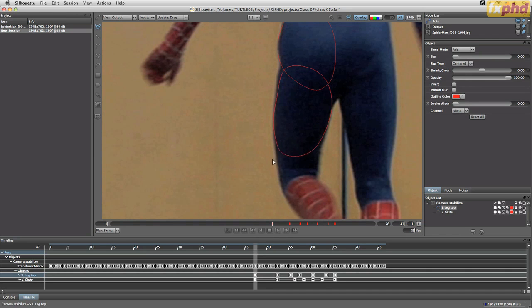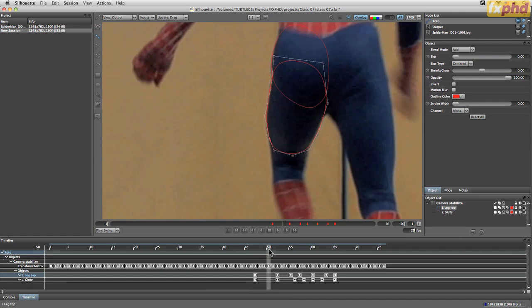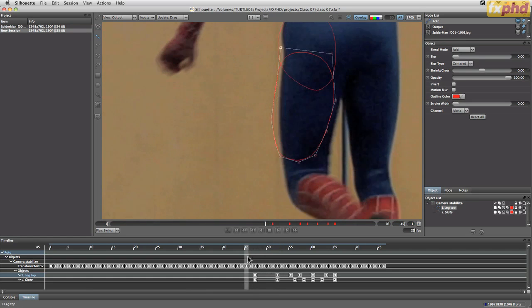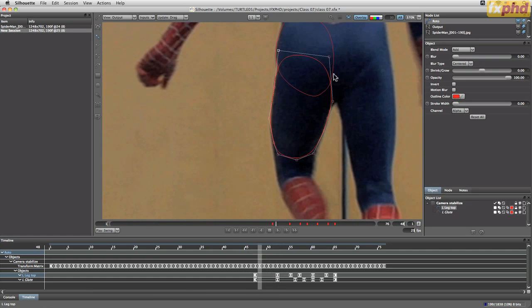So you can see one of the things that I'm also trying to avoid doing is animating individual points, trying to avoid the reshape as much as I possibly can, and using the shape transform as far as I can do. And the reason for that is it does keep shapes a lot more consistent.